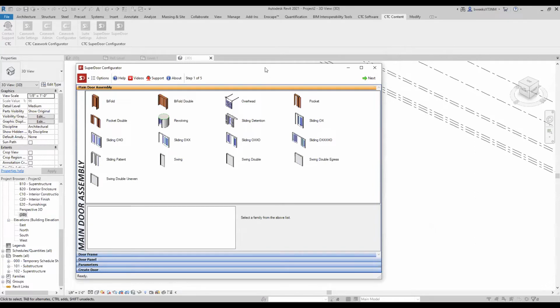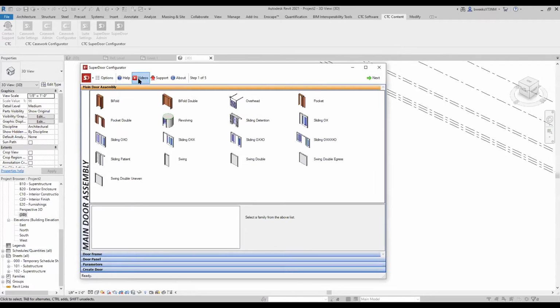So right off the bat, it opens up. I'll go across the top again. If you need any assistance, there's a video link, or you can go to a text-based help link. But the videos are really nice because they walk you through step by step of any issues you might be having with that particular section that you're looking at.